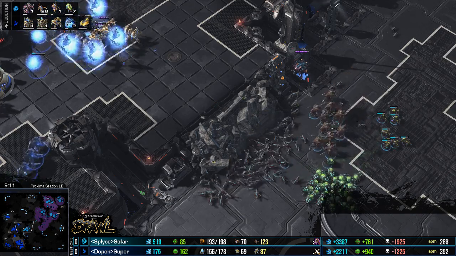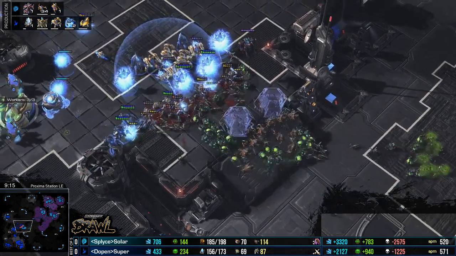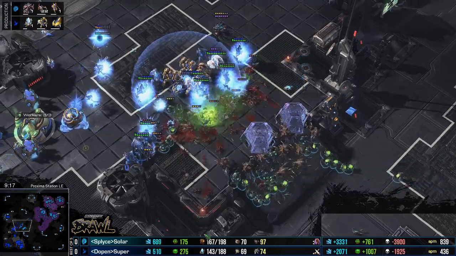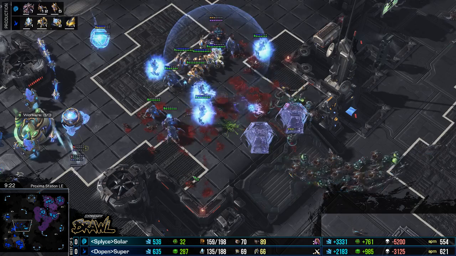DTs morphing more into more Archons. This is the composition that Super needs. He just might not have enough. Yeah. Didn't really have enough force left, I think, to continue blocking that off, and unfortunately took a lot of gruesome hits right there, but might still have enough.